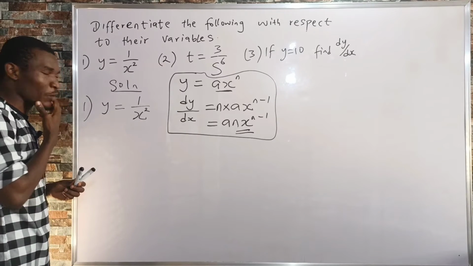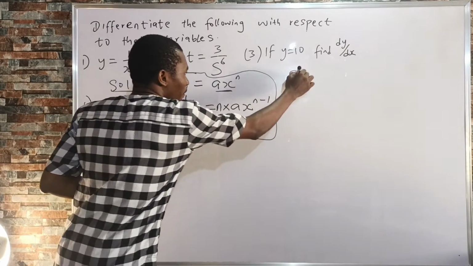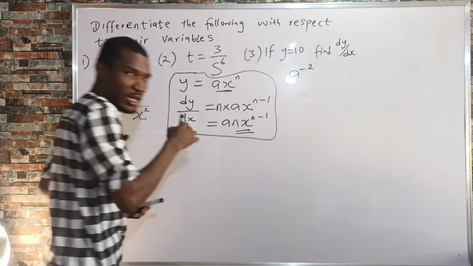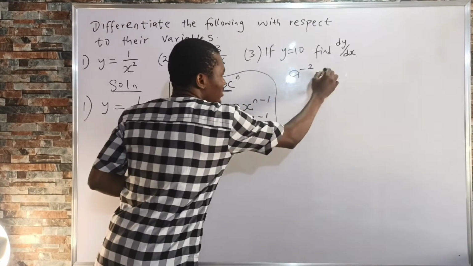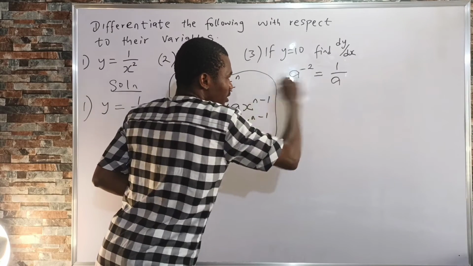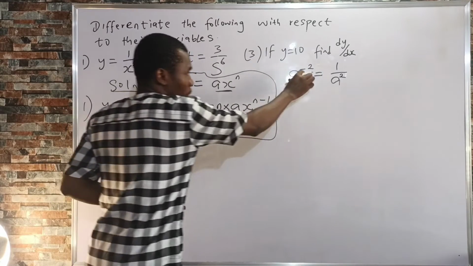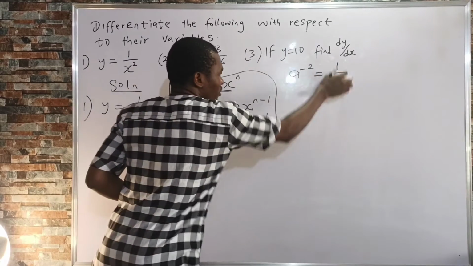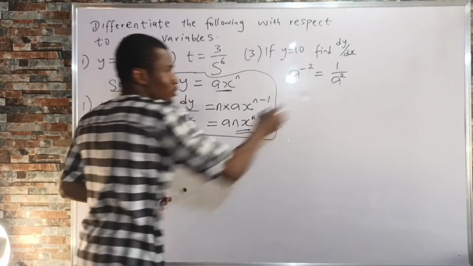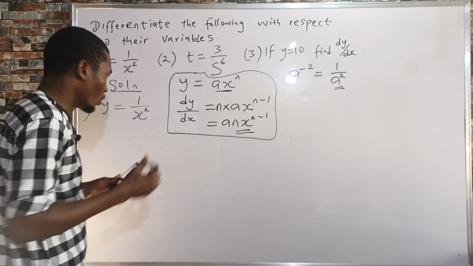So first thing first, I will apply the law of indices that says that whenever we have a given base raised to a negative power, we can still put it as the reciprocal of that given base raised to the positive power of the initial power. Remember, the initial power is negative 2. So when we take the reciprocal of it, we take the positive value of 2 or the absolute value of 2. This is one of the basic laws of indices we know.